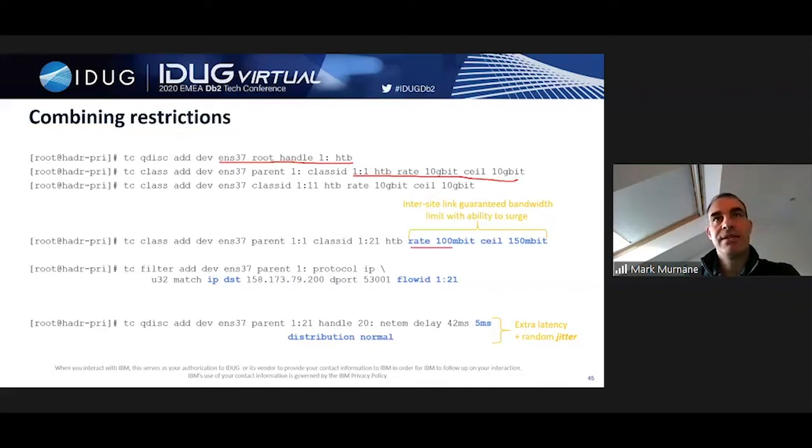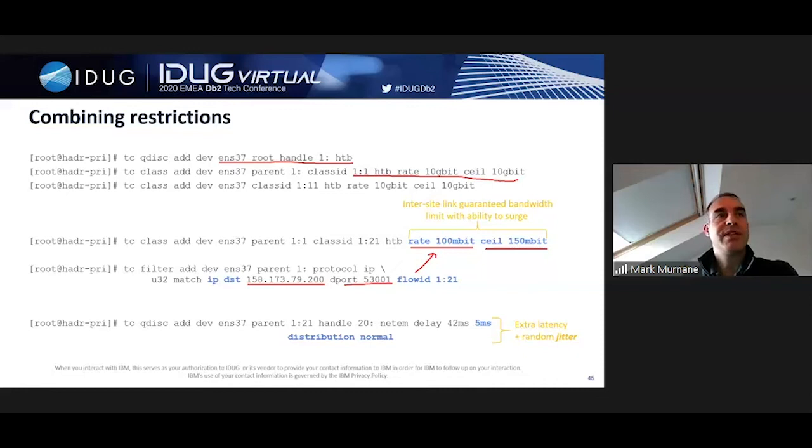In this case, we want at least 100 megabits. We'd also like to take advantage of a surge capability to 150 megabits. So this might simulate an example where you have a quality of service arrangement with the network team that gives you a guaranteed minimum, but the ability to float above that if available. The next thing we do is create a filter that redirects traffic to our secondary, going to our HADR port, and redirects it back up through this limited class here.